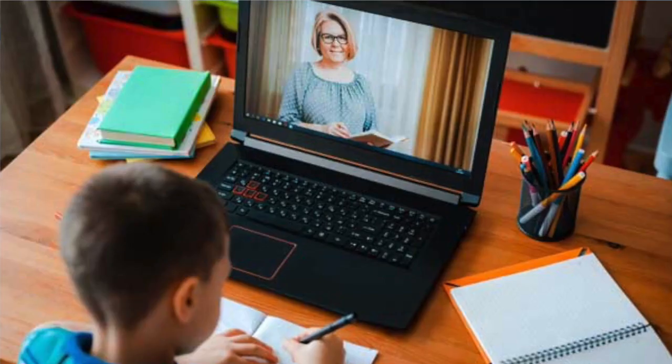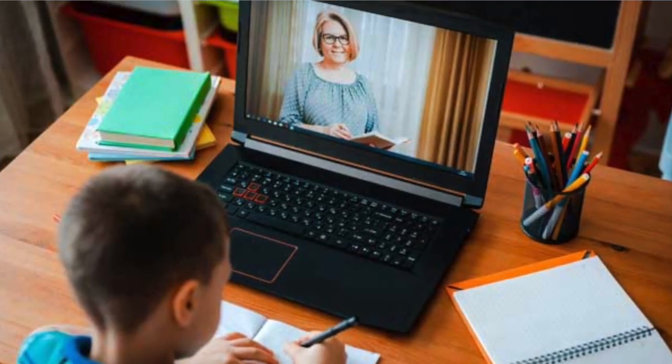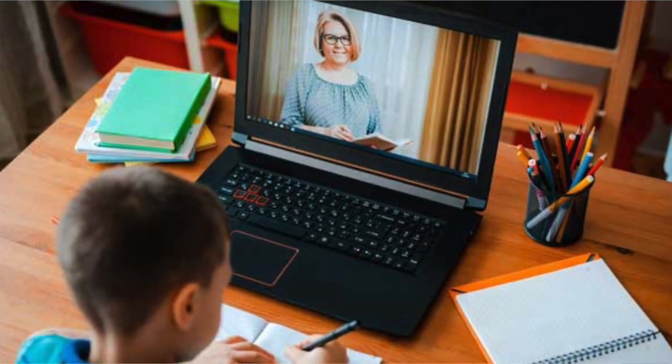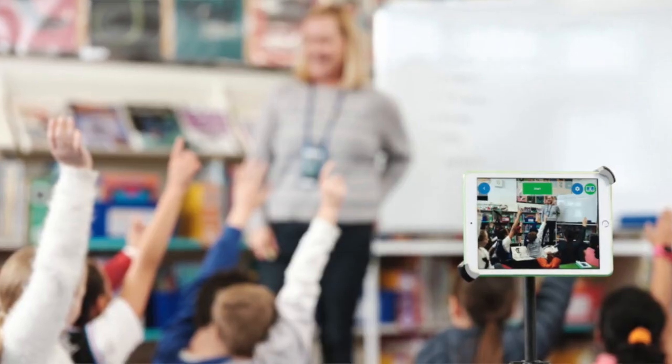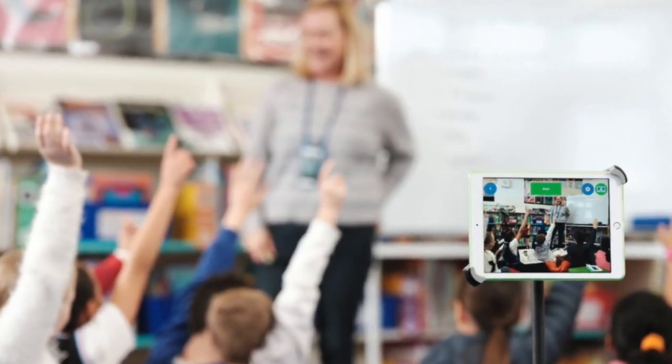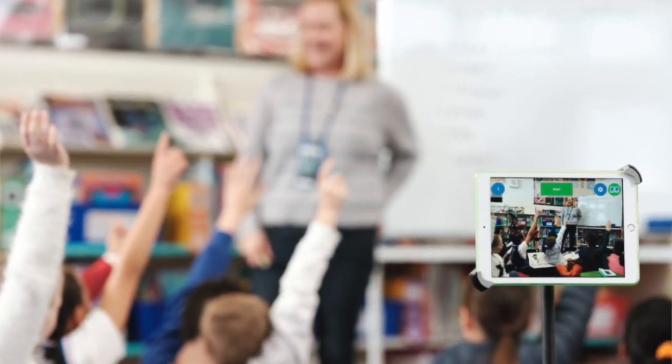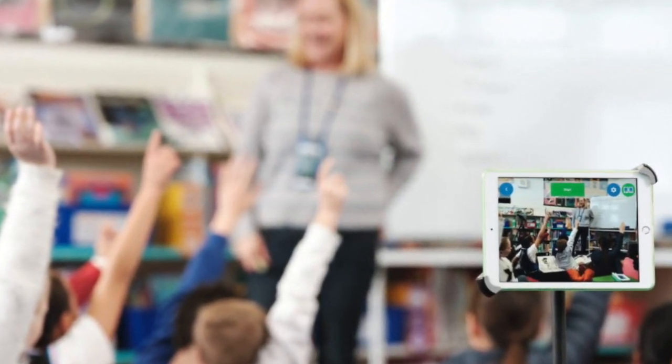So the way that Iris Connect works is it's video based, which means that we can capture video of teaching and learning wherever it's happening, whether that be online through our screen capture tool and our integrated video conferencing tool, or in person via our Discovery Kit Record app, which allows you to record classroom practice with multiple sources of audio from multiple points of view.